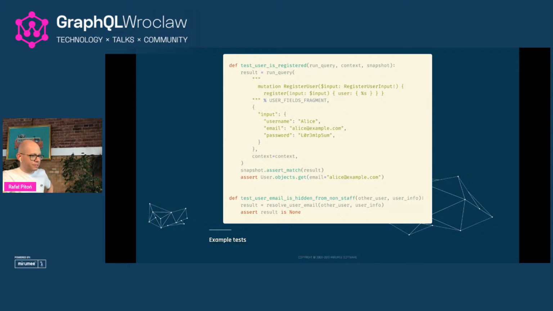And for edge cases, we don't repeat the entire complex test, but instead we write much simpler unit tests that call the resolver functions in isolation using mocked arguments and only verify the return type or the business state mutations, like running, for example, a database query to pull out the user that should be registered or not.